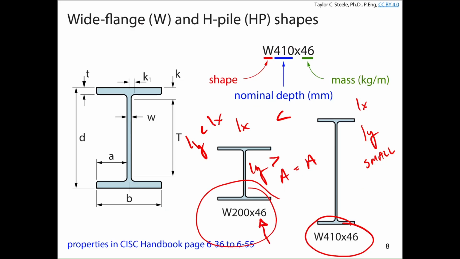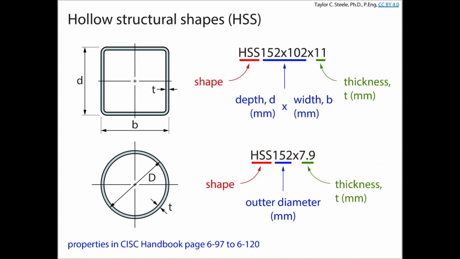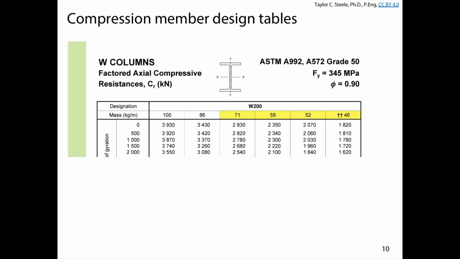We can get really, really heavy wide flange sections, and so we tend to use these as columns. From time to time, though, for light loads, we'll use square HSS sections for columns, sometimes round HSS for columns. It's typical for us to use these as compression braces when we have braces carrying either compression or tension. So these pages, or these tables that show you the compressive resistance, they look something like this.